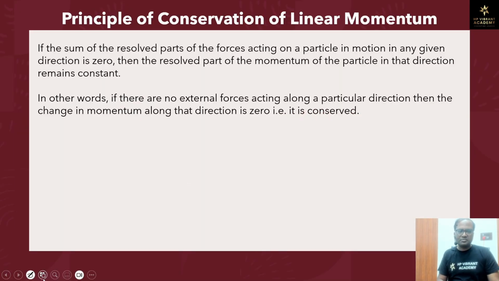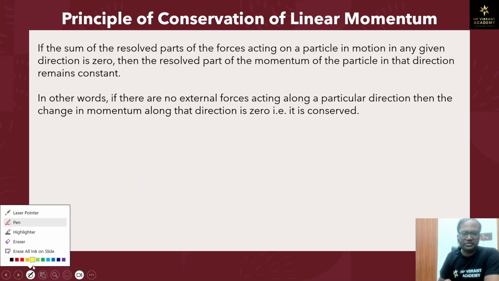Okay, so let us discuss the principle of conservation of linear momentum. What is the statement? If the sum of resolved parts of the forces acting on a particle in motion in any given direction is zero, then the resolved part of the momentum of the particle in that direction remains constant. So how we can prove this? Let us prove this statement.